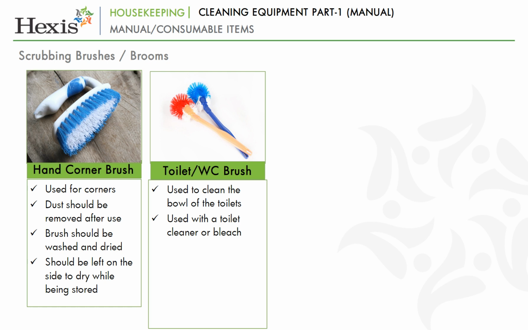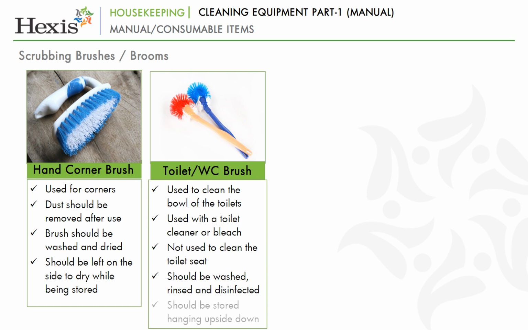However, it cannot be used to clean very far into the toilet's U-bend and should not be used to clean the toilet seat. Toilet brushes can get very stinky and mold infested. To avoid this, dunk the brush up and down in the bowl and flush it to rinse it. They have to be washed, rinsed and disinfected. They should be stored hanging upside down.